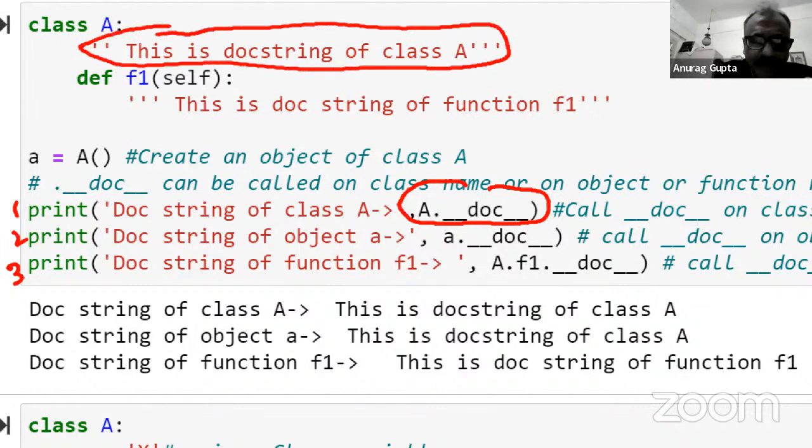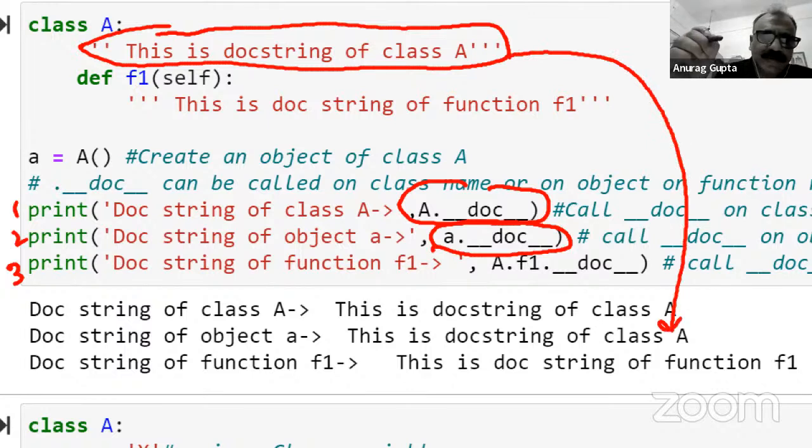The second is printing the doc string of the object a, which will be the same as that of the class, this one. The third is printing the doc string of the function f1, which is this.